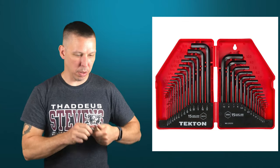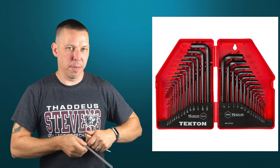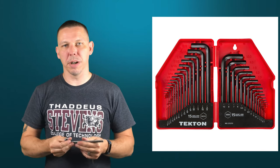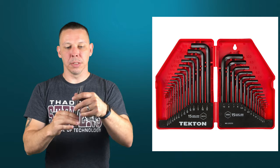That one is 2.5 millimeters. Just like combination wrenches, there are half sizes for the millimeters. This set has a 1.5 and a 2.5 millimeter; all the other ones are whole numbers up to 10 millimeter. A standard SAE set would go from like a sixteenth all the way up to three eighths or half inch at the top. They also get longer as the size increases — if you're working on something and you can't read them because they're so small, whichever one is shorter is the smaller size and the longer one is the larger size.